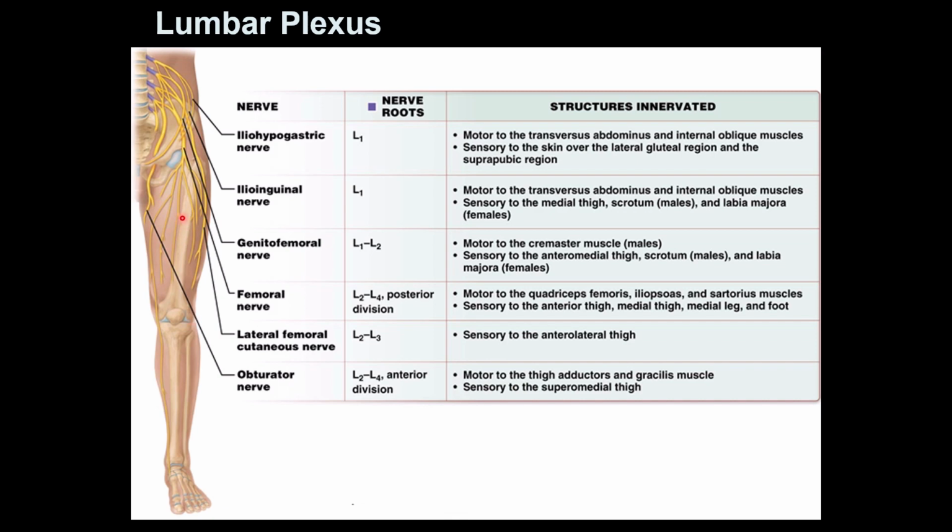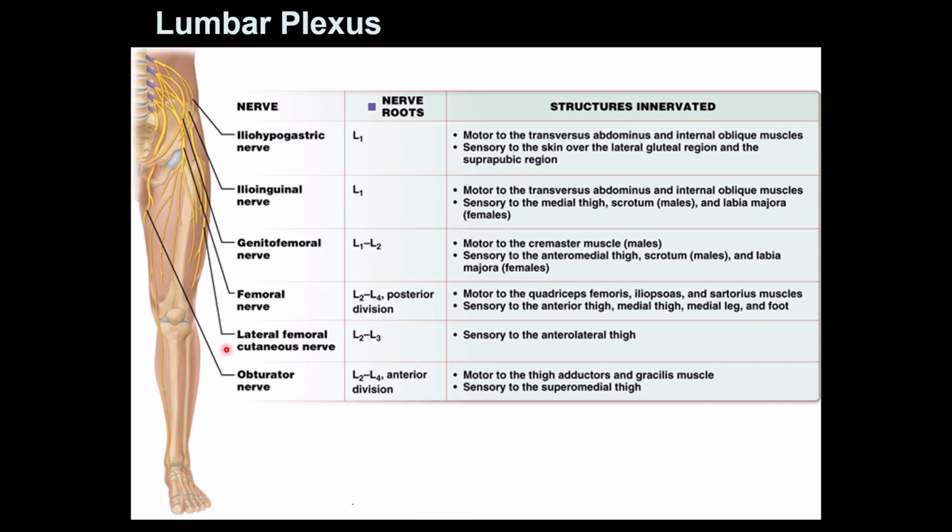Also it supplies iliopsoas muscles, that can cause flexion of the hip and also flexion of the lumbar area, and sartorius, if you remember the sartorius muscle, which is running oblique, and that also causes flexion of the hip and the knee. It also supplies the sensory, the skin area of anterior thigh, medial thigh, and medial leg all the way to the medial foot. Okay, so like this medially, but for the thigh area it is also supplying the anterior part of it.